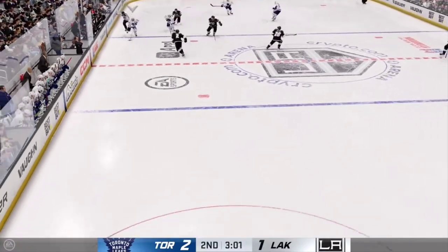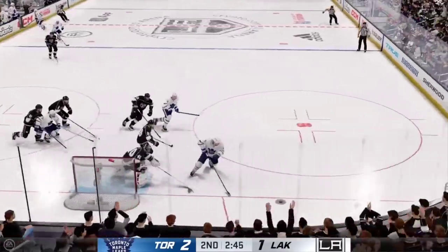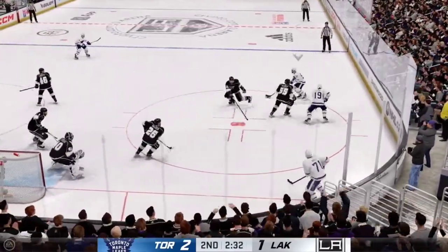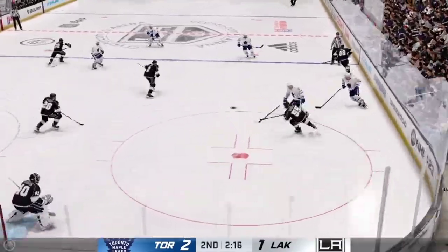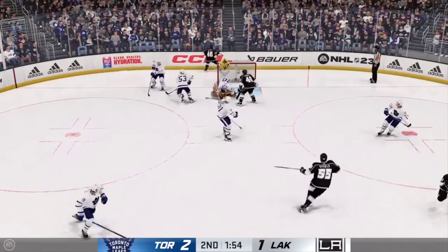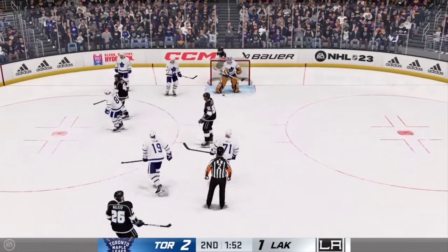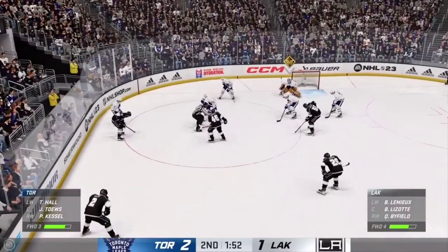Here they come on the attack down the right side, moves it to the middle — oh, and they couldn't complete that. Driving right to the front, decides to think about it. He takes the dish, moves it to Lemieux — receives the pass. His reflexes are on display tonight. He gets out right in front of that puck in the low slot, keeps himself big. There's nowhere for the puck to find a hole. Centers glide into the dots, ready to get things going again.